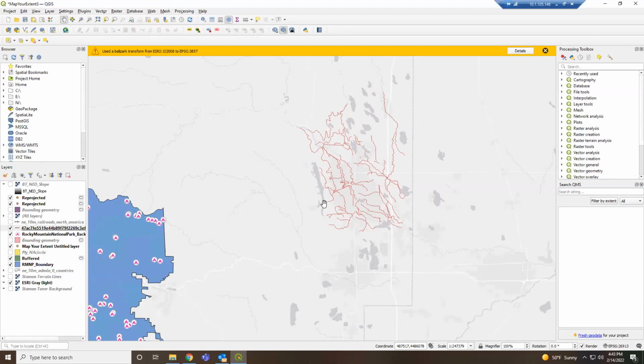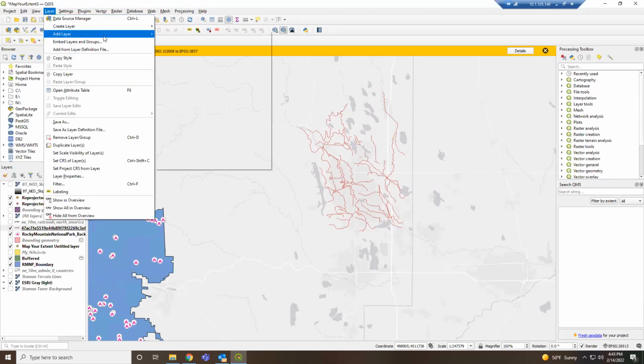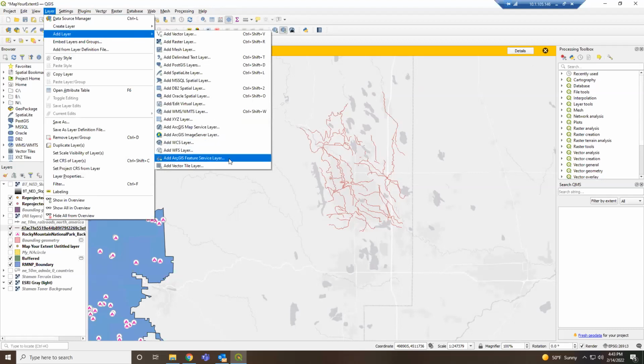Okay, yep. I was having issues finding the ArcGIS feature layer online. You're having trouble finding it? Yeah, like from the layer and then add layer. Yep. So it's way at the bottom, second from the bottom. Yeah, I don't. You don't see it? No. I wonder if it's a version issue. I have version 3.16. So mine was the same, and I tried the REST layer, and it did the same thing. What options do you have?